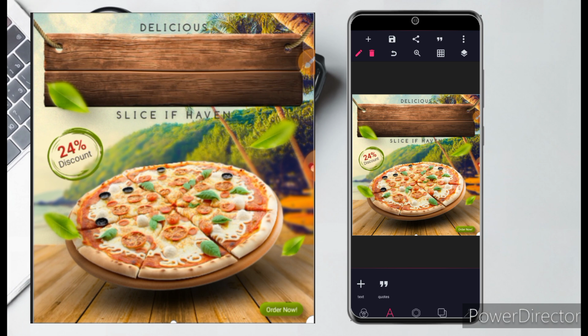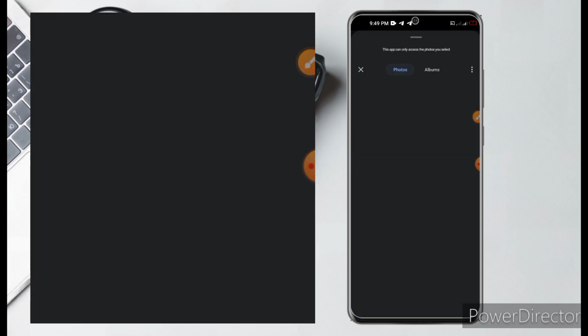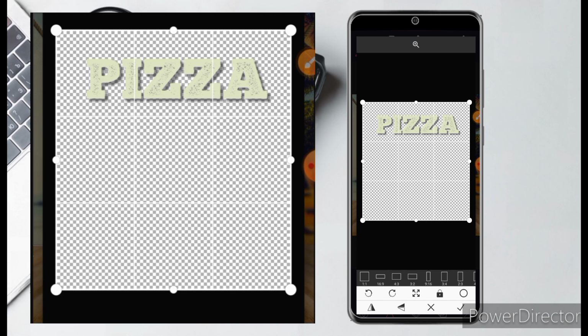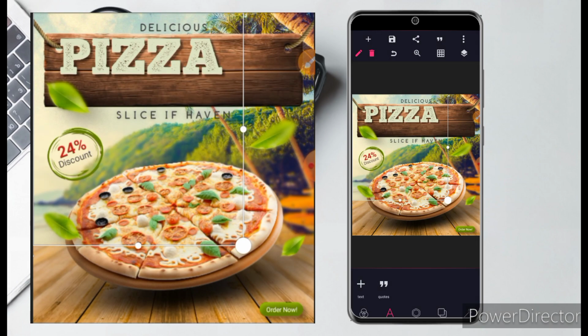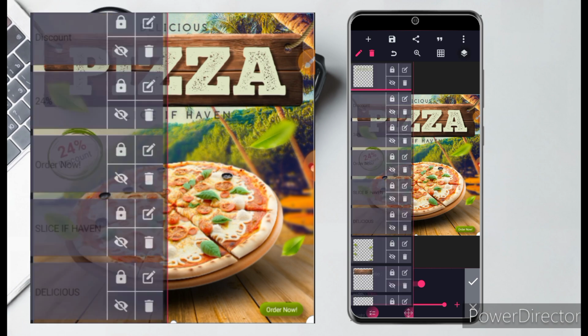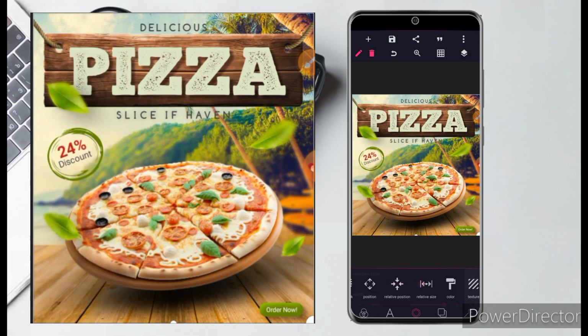Yeah, so after this you see this is making sense already. Let's add another image from our gallery. All these resources I'm using will be dropped in the description, so do check it and download it for your own use. Let's resize this to 100, and you see, we are bringing this pizza under the green leaf to make it look like this. You see how amazing and how simple this is.